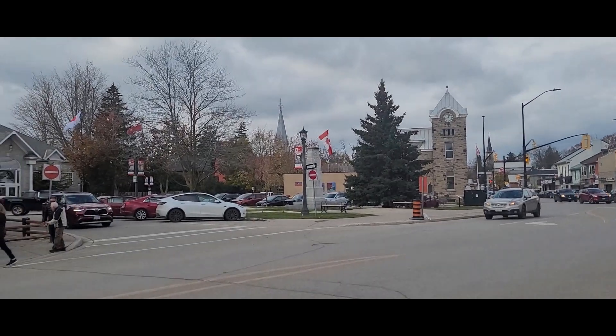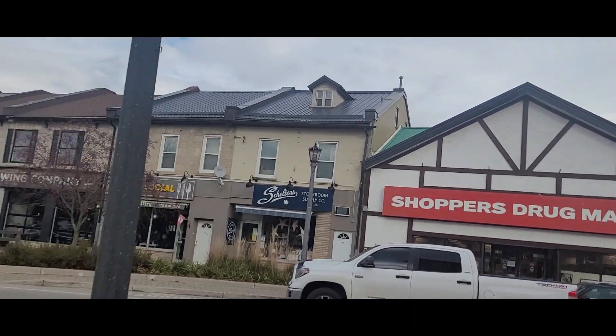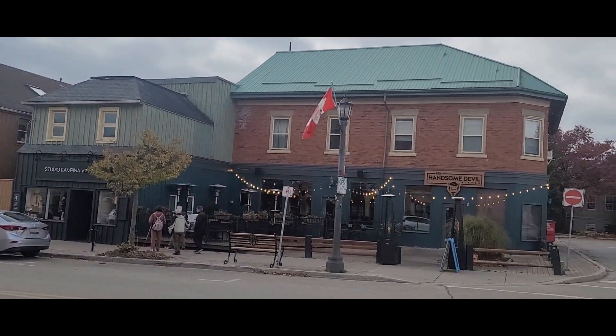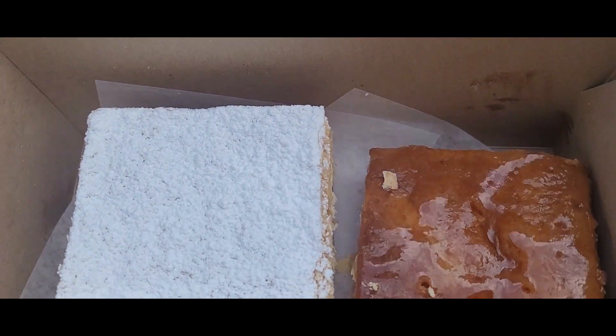You guys know my philosophy — if you're doing this thing right, it shouldn't stop you from enjoying life moments like these. So today we got up and said, let's check out this small town Elora. We've seen it on Instagram, it's a very cute town. We drove out just to do something unusual. I never had time to prepare food and I'm not in the mood to search for diet food, so we got a German cheesecake and a Napoleon tart.